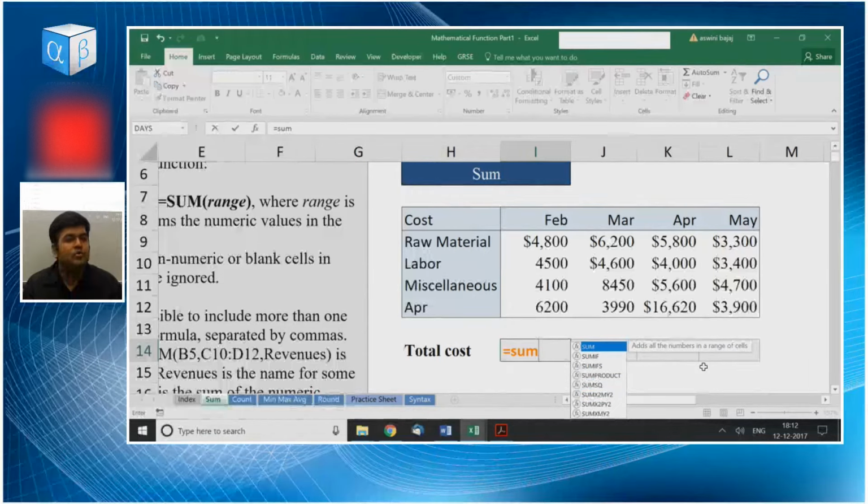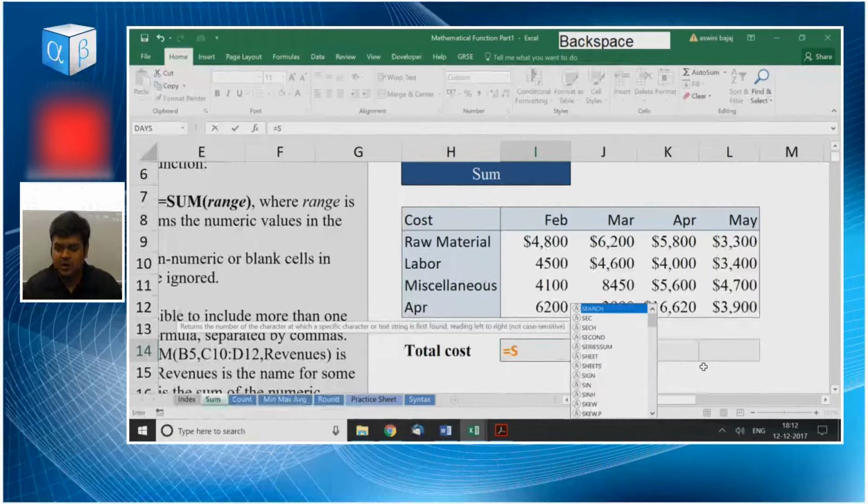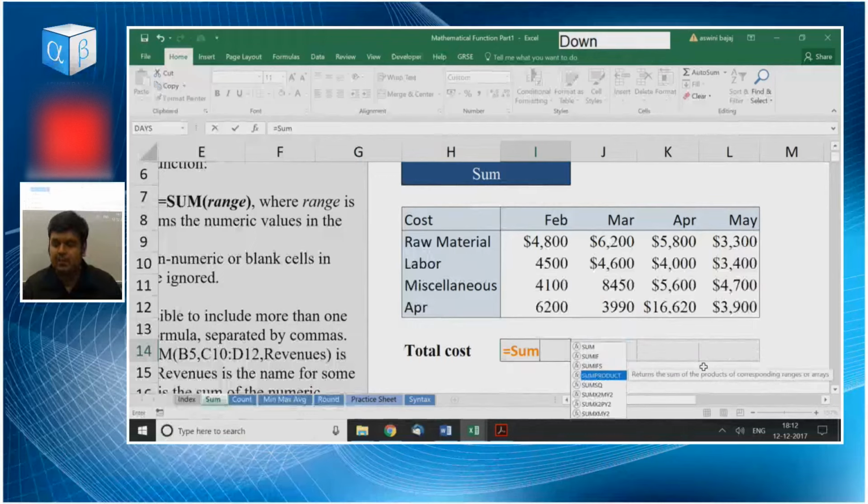So I want to choose the function sum. It's very simple. I need to press the tab key in order to automatically complete the function name and also to open brackets. Now say for example I was using a function as long as SUMPRODUCT. I just need to press tab and SUMPRODUCT will automatically get typed and the bracket will also open, right? Since I don't want to use it, I'm just erasing it.